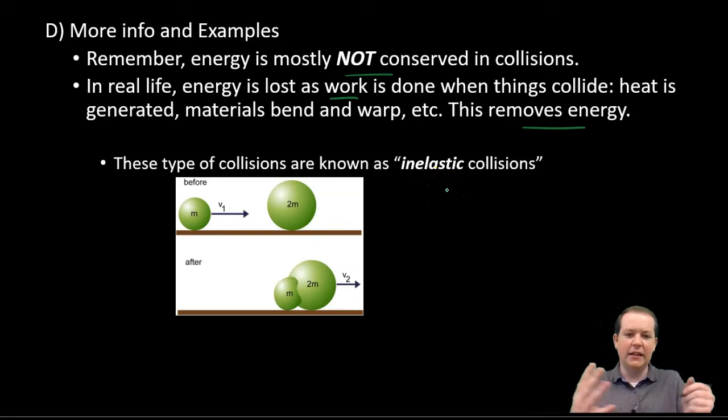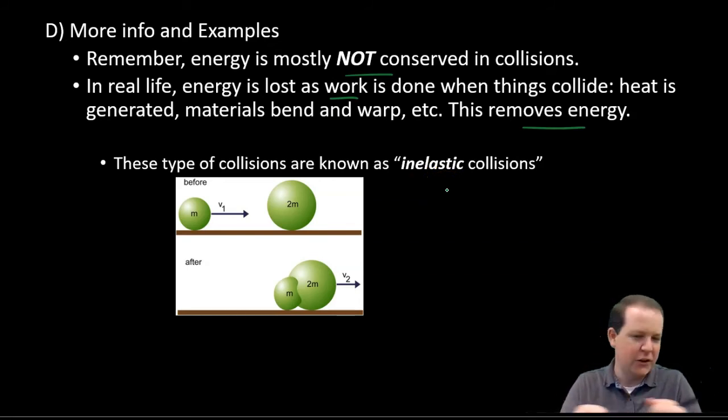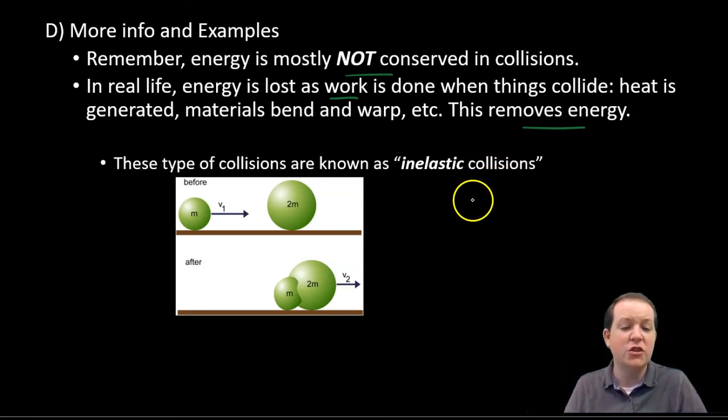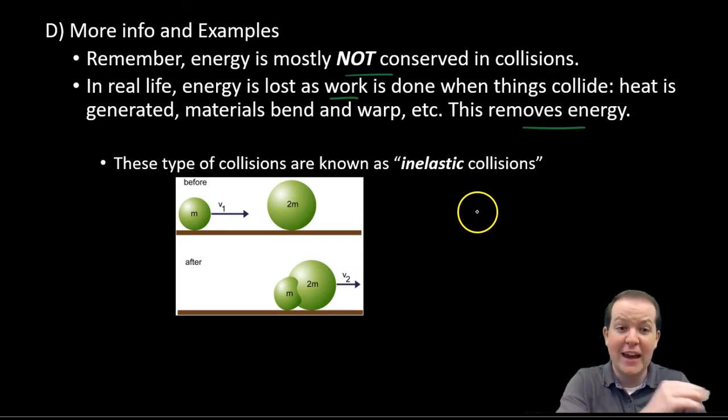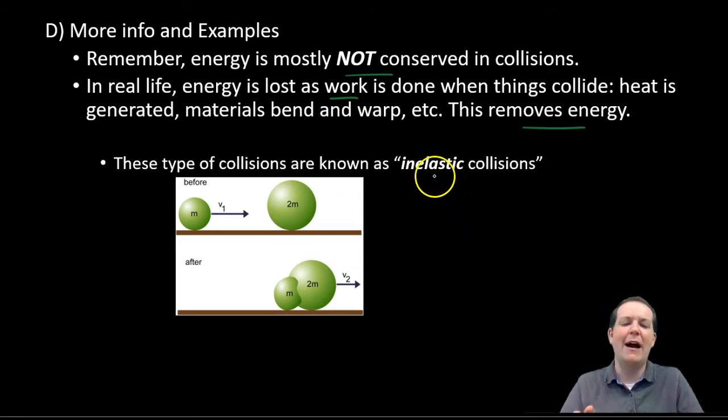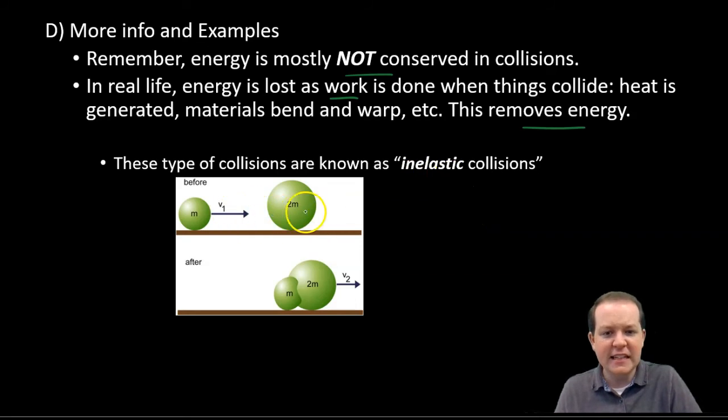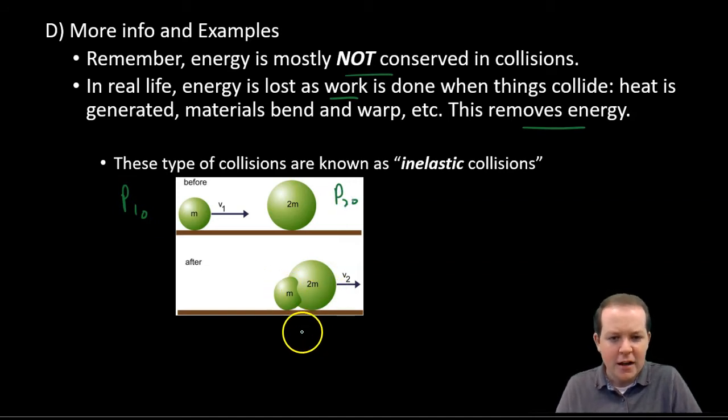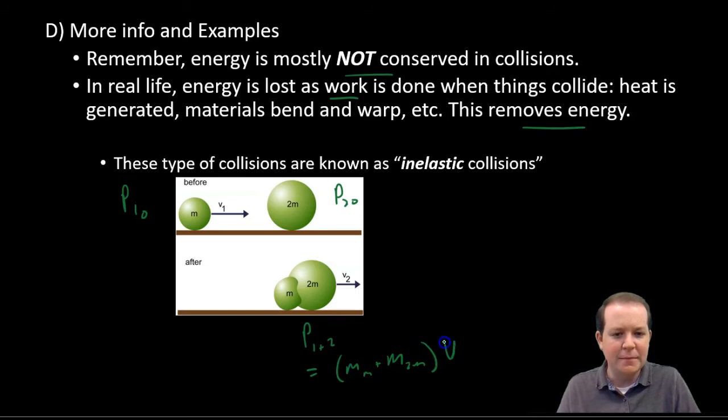And inelastic collisions, well, it just kind of means maybe there's some energy being lost to friction or any other numerous possibilities. You cannot use conservation of energy if you have an inelastic collision. Here is an example where you might say something like P1 initial, and here's P2 initial. Well, what's happening here? You might just call this P1 plus 2. You might write this as the mass of little m plus the mass of 2m times that velocity.